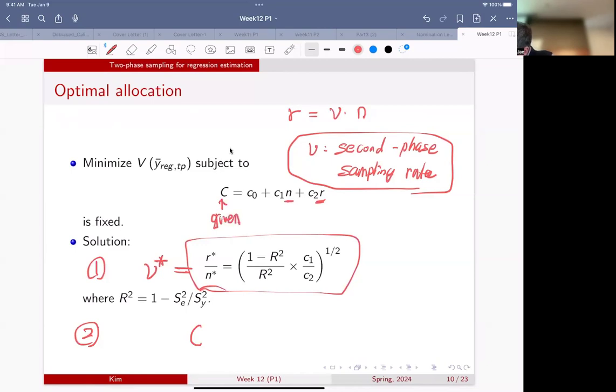If you know this one, then you are now in a position to, so this is known, this is known, this guy is here. So then this is just a linear equation for n. So you can actually obtain n star. Then you are done, right? So you can first compute this guy and then compute this guy. So the second step is easy. The first step is a little bit more tricky. So basically we want to get rid of n first.